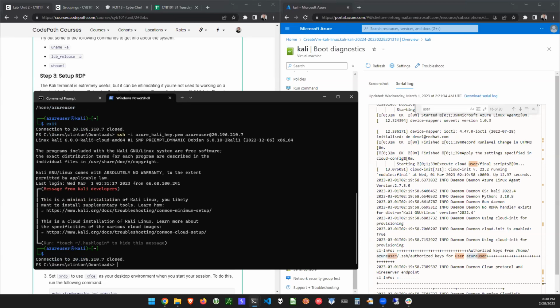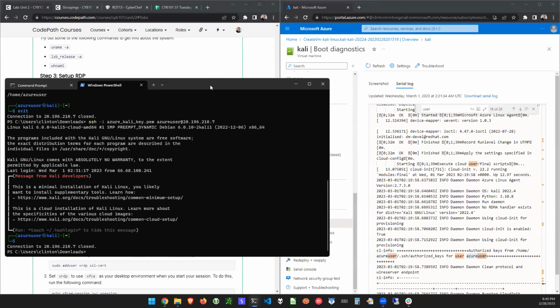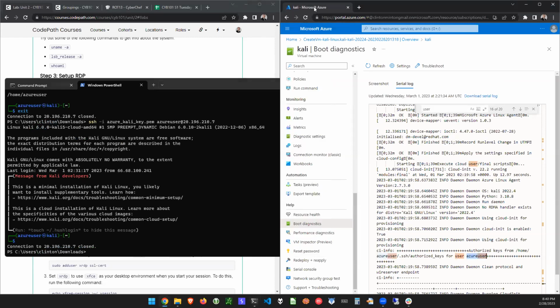Okay, Mr. Clinton, I was able to actually log into the remote desktop, but I wasn't able to launch the actual Super Mario. When I log into the remote desktop, it's logging in, but then it's logging me right back out.